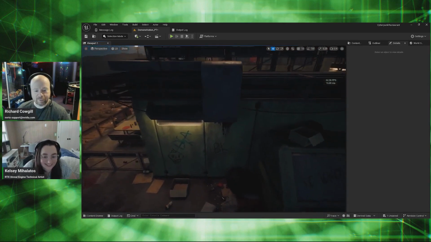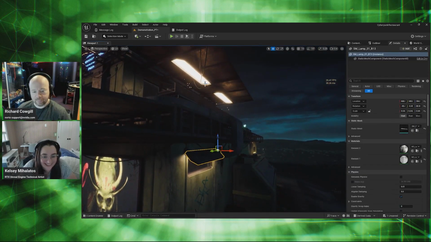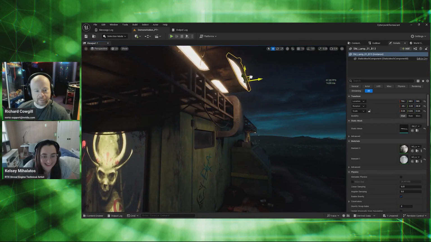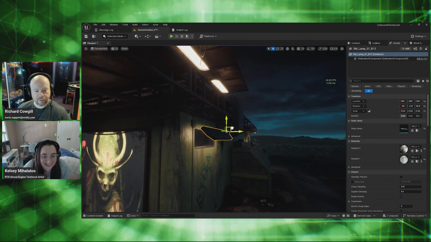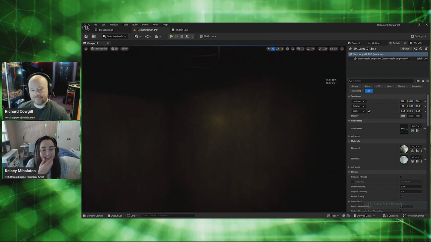Something I'll show down here because this is a lot of fun. All I did here was duplicate one of these meshes and move it around. You can see there's just a little closet back here, an empty room in the layout of the level.